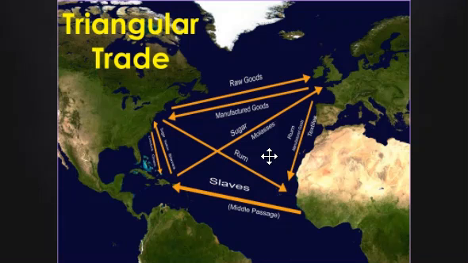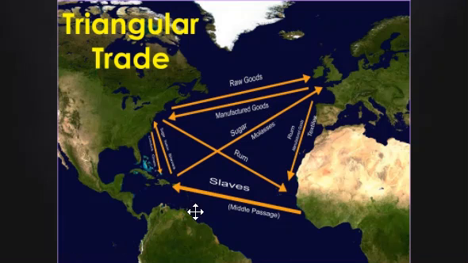So if you look, there are many different triangles that could be formed between these three areas. So the triangular trade is the idea that you have a triangle being formed between these three areas. You've got raw goods, so crops being sent from the New World to Europe. Those raw goods are turned into finished products, and they are sent to Africa, where they are traded for slaves and brought over to the New World. So this constant trade between these three areas, and that is why it's called the Middle Passage.